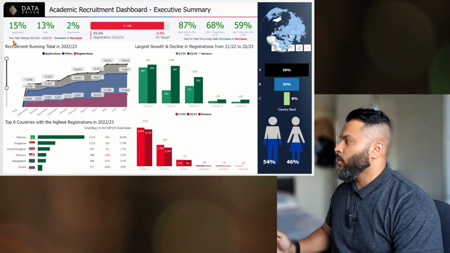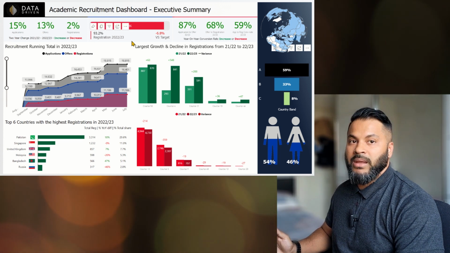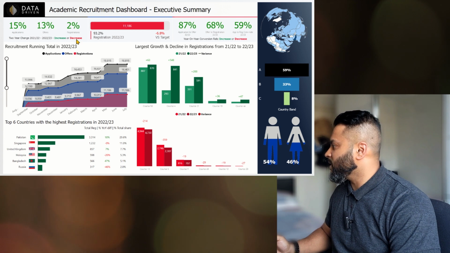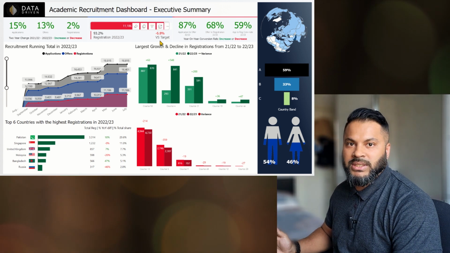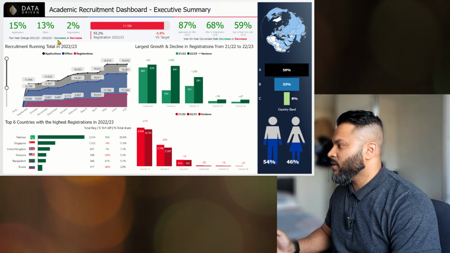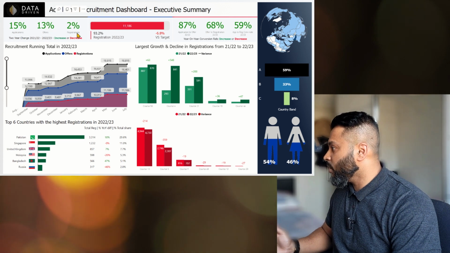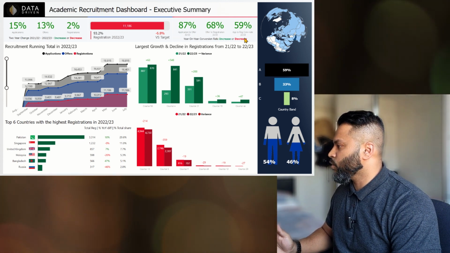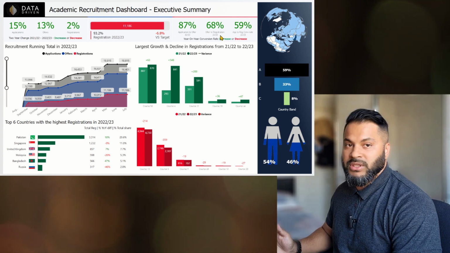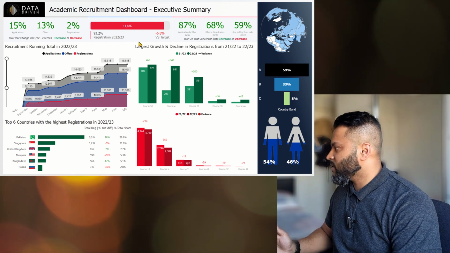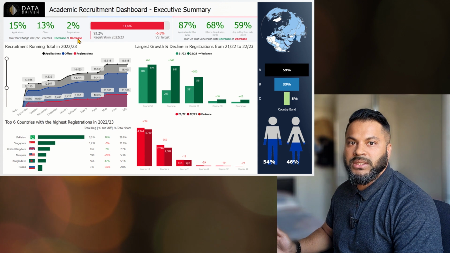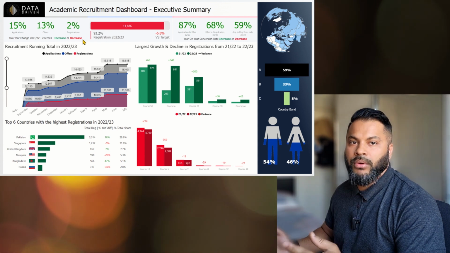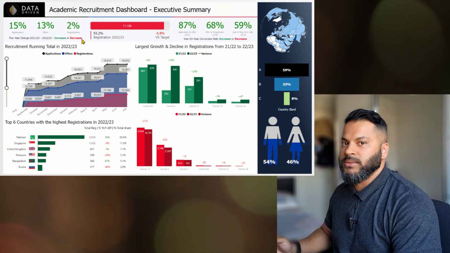For this reason, all of the key metrics and KPIs have been placed at the top, and the placement is based on how important it is. The headline stats on the left are showing the percentage year-on-year change, while on the right-hand side, the stats are showing the conversion rates for the specific year. Both stats have been conditionally formatted to change color based on whether the percentage change has gone up or down over the past 2 years.